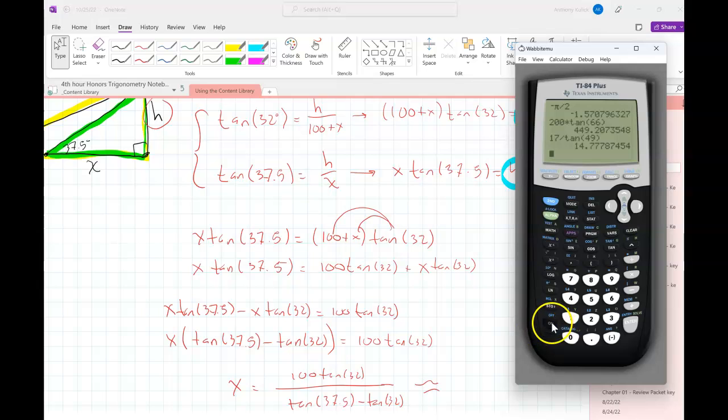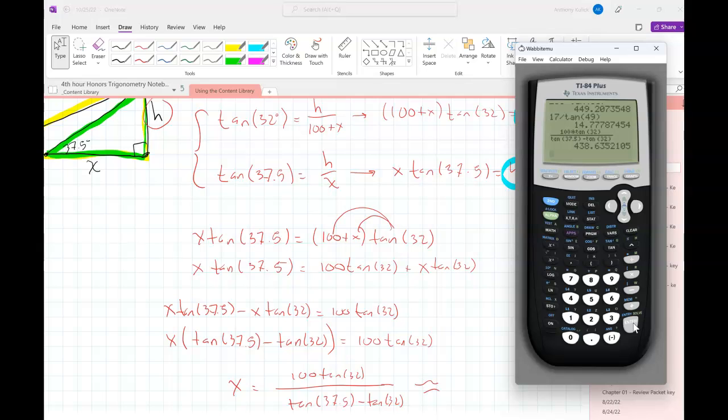And now it's calculator time. I'd strongly encourage you to use the fraction command to do something like this. So alpha y equals and then option 1. Because it is a lot of parentheses rattling around if you're going to try to do this in one line without the fraction command. But this way I can just type it in exactly like it looks on my sheet of paper.